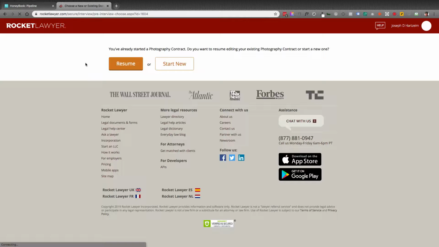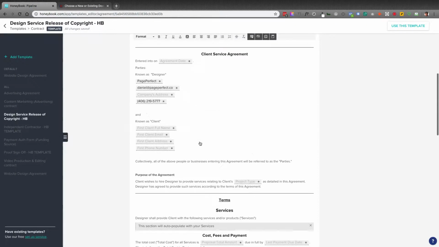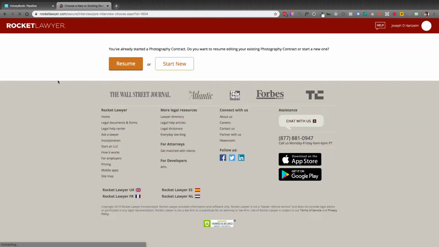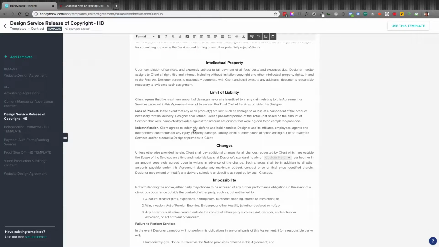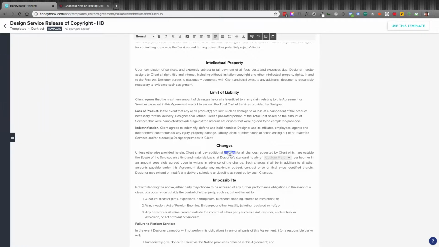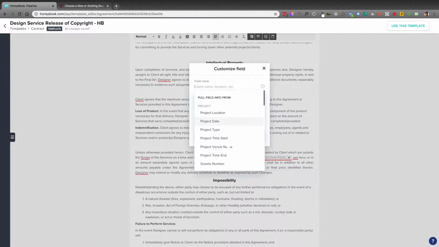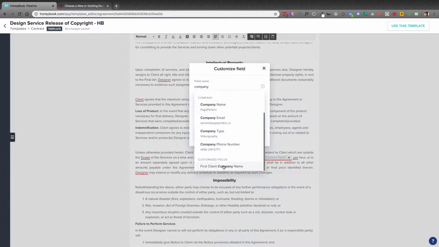And so what I do is I just go through their setup wizard on Rocket Lawyer for any particular type of contract, and once I've filled it all out, I bring it into Honeybook, and what I do in Honeybook, I paste it in here, and then I delete out certain things, because Rocket Lawyer will make it specifically for a given customer. So let's say ICP is the name of the company. Well, I'll go through here and look for ICP, and wherever it is, I'll select it and put in a custom field from Honeybook. So I'd say the company name, like that.